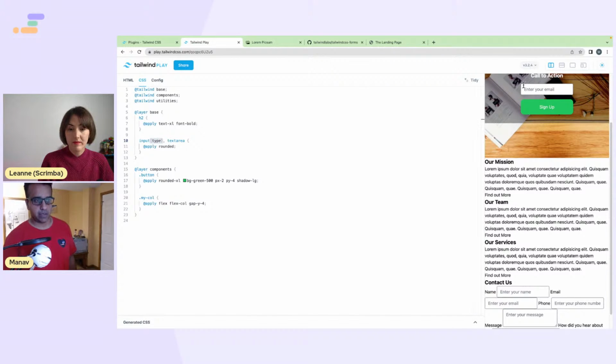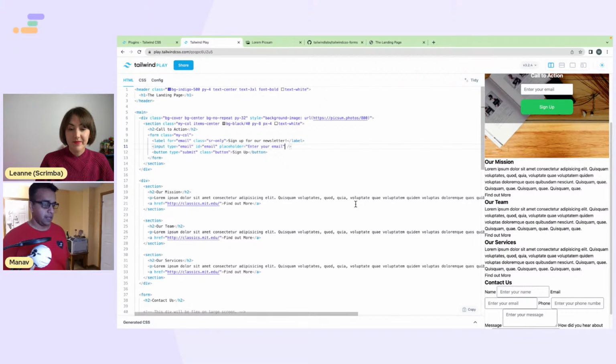You can see the rounded is being applied. This is just a little bit more specific selector. It's called a CSS attribute selector. Again, it's not Tailwind, and it just means any input that has a type attribute. So you just have to be a little bit more specific on it to get the rounding to override the forms plugin. Okay. So this is the extent of the fighting I've ever done with Tailwind. Oh, wow. Yeah, never have to do anything else.